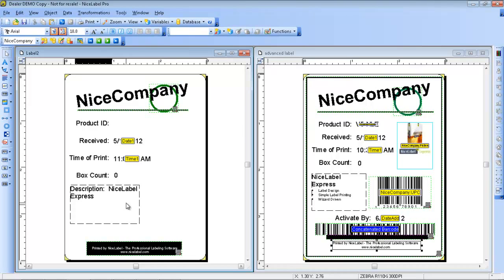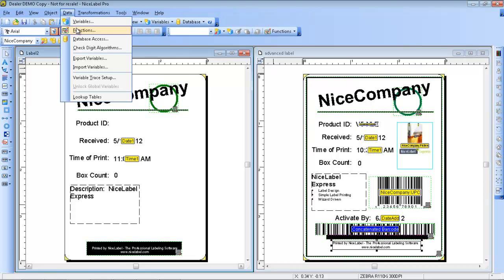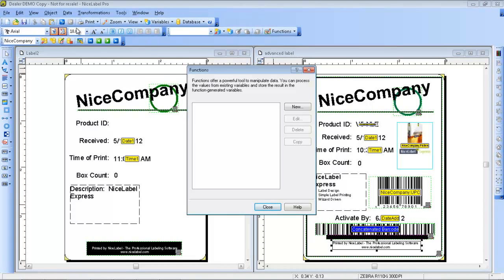Now I'm going to add the product ID. I combined here V5 and NLE. And to do that, you need to use a function. And functions are very helpful, especially when you're getting into compliance labels. When you want to combine multiple fields into a text field, or most specifically a barcode. A lot of compliance labels have many fields packaged into one barcode that you need to customize and program. And there's a lot of specs out there that you have to exactly set up that barcode.